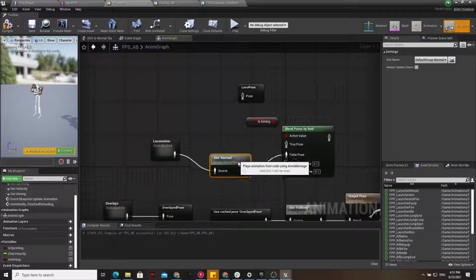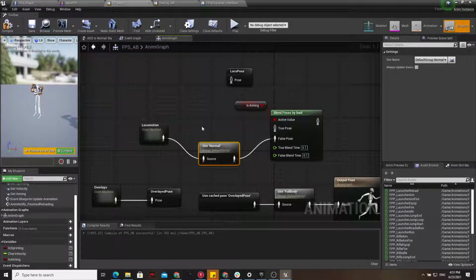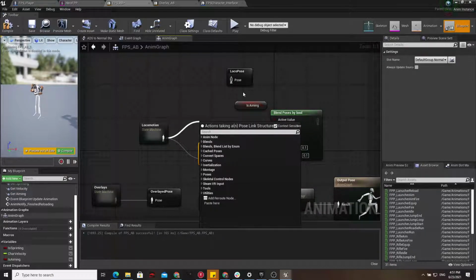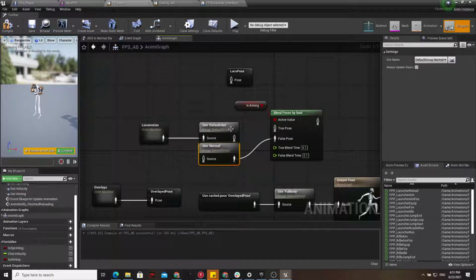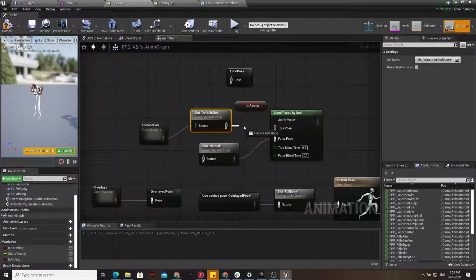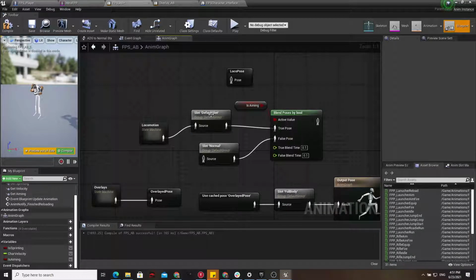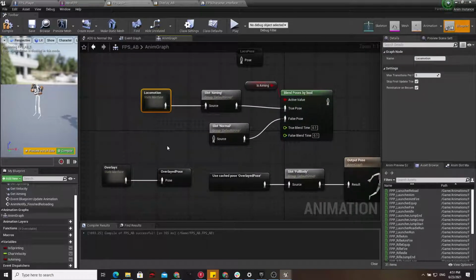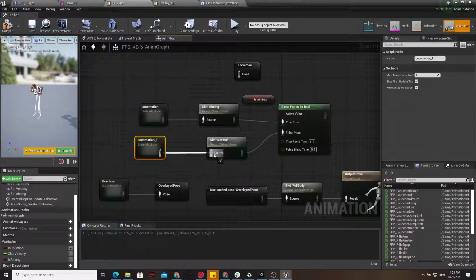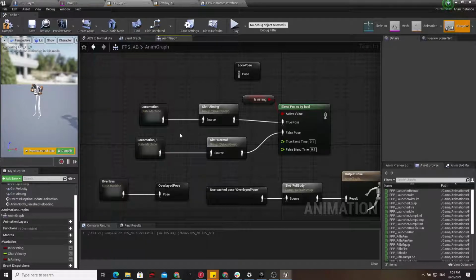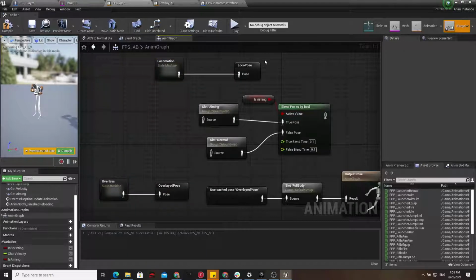And if we are aiming, we could be taking the slot defaults and connecting this thing to here, and we're going to be playing the aiming. But as you can see, I cannot just take this thing and connect it to both of those things. In order to do that, I could just duplicate it and paste it, but it's not efficient, right? That's why I need to cache my pose, to save it and then apply it in those situations.